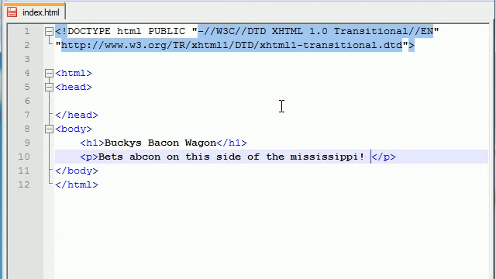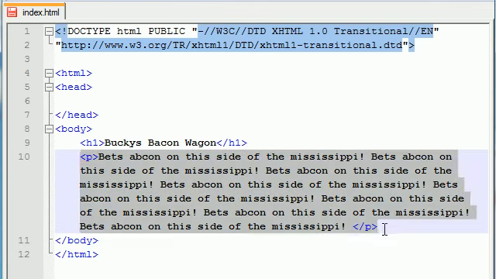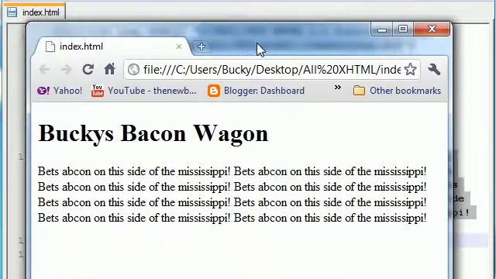Exclamation point and space. So let's go ahead and make a copy of this, and we just need some text, so just fill that in like that so we have a paragraph that's more than one line. So we have a header, H1, and a paragraph. So if you save that and look at it right now, here is what we have.